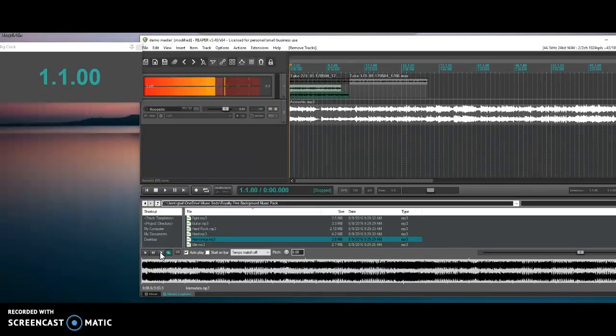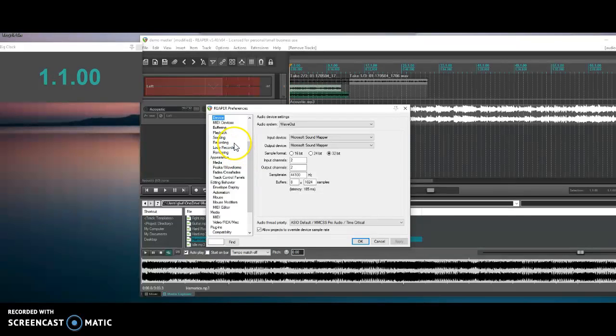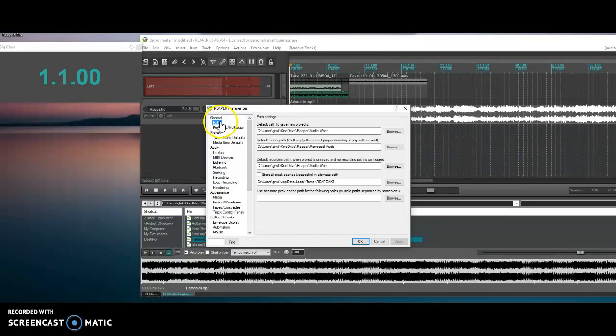Now, what you have to do is you have to play around with the actual themes themselves so you can get a big meter up there. Not all the themes support it. And what I recommend as well is you take a look into your preferences and deal with the actual folders, the paths, because you can't actually put everything into the same folder every time. So the render path, I put that there. The default path for my audio work, I put there. So everything is in the same spot.